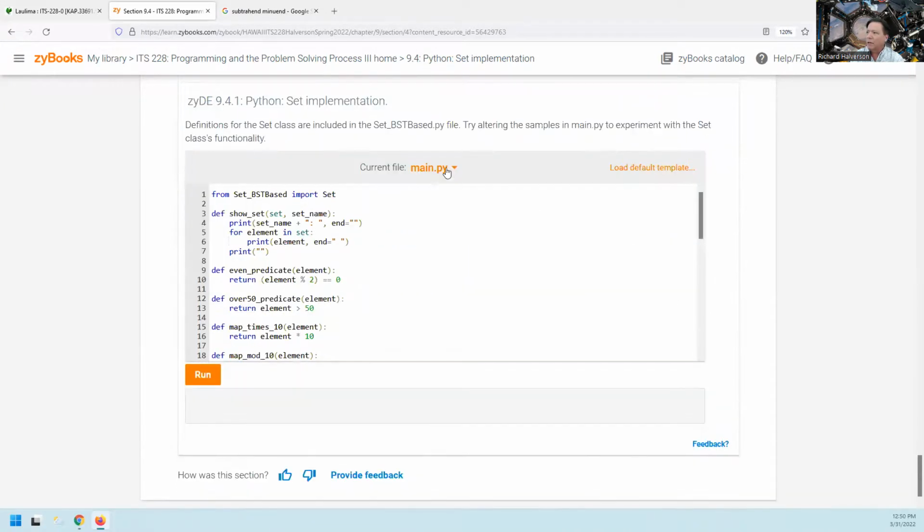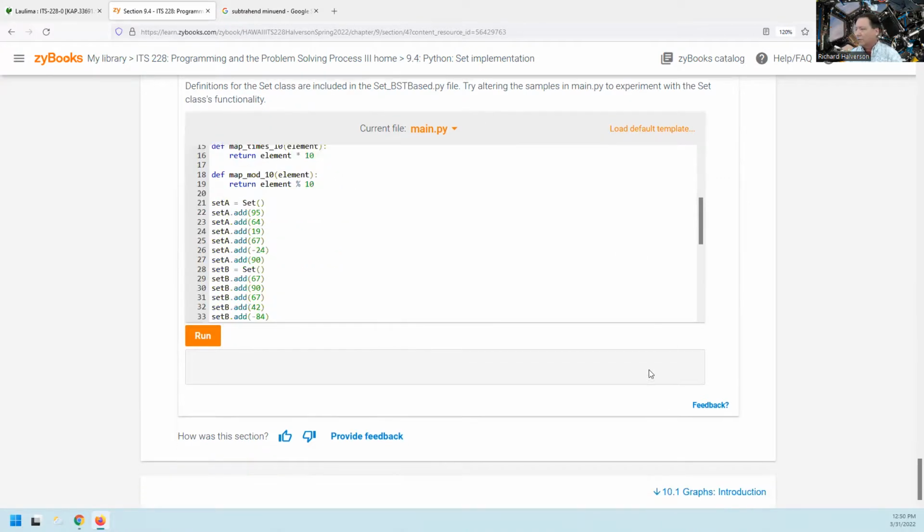So I'm not sure if I'm going to have you implement this. I think I may do something like have you take advantage of the fact that we know Python, because some of these functions that they're having us do are actually much more easily implemented just using the Python built-in methods. All right, so that's what that would be.